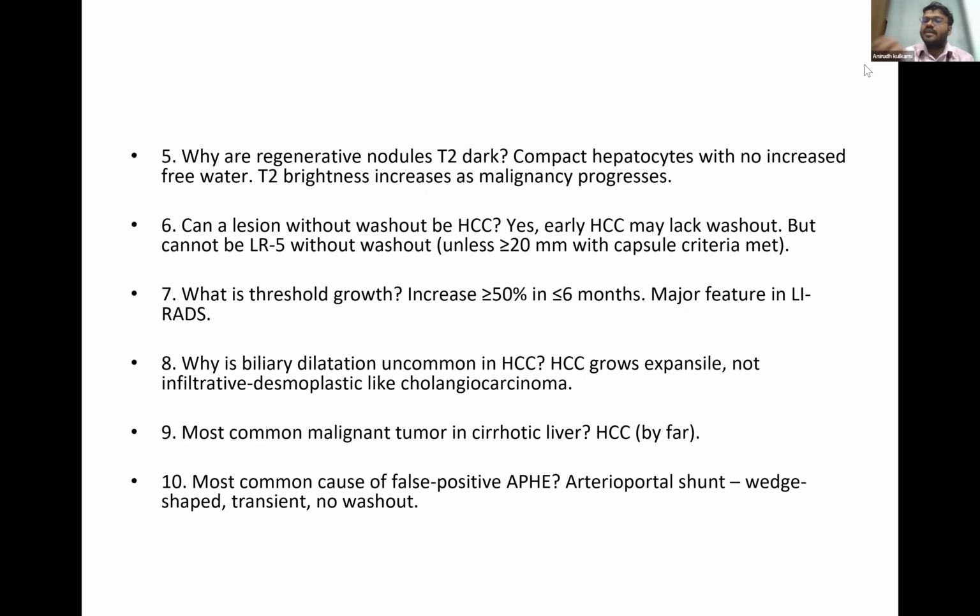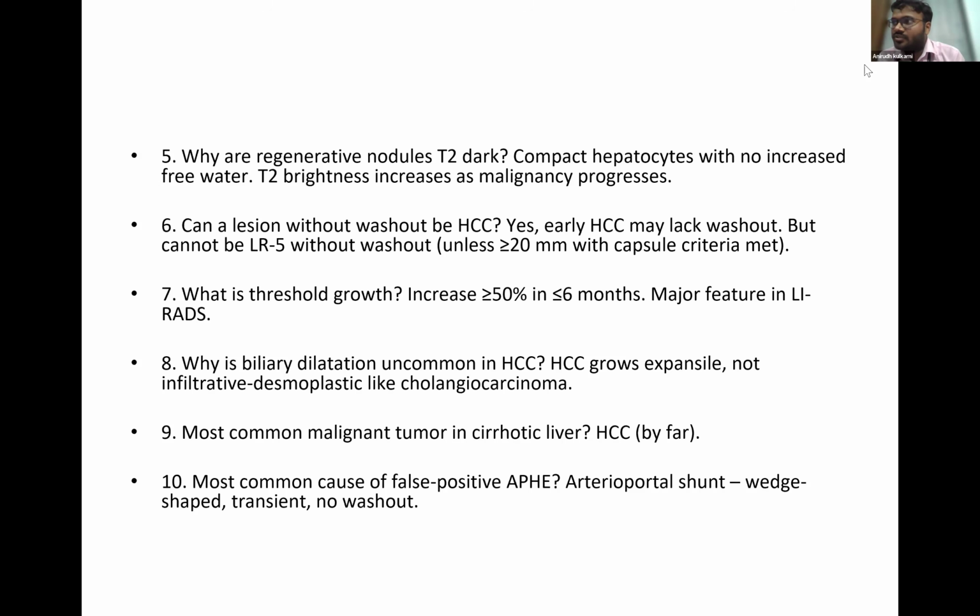Regenerative nodules are dark on T2 because they are compact hepatocytes. There is no free water. That is why not T2 bright. Can a lesion without washout be HCC? Yes. Early HCC may lack washout, but cannot be LR5 without washout unless more than 20 mm with capsular criteria. Threshold growth: more than 50% increase in size in less than or equal to 6 months. Biliary dilatation is not common in HCC because HCC grows expansile, not infiltrative and desmoplastic like cholangiocarcinoma.